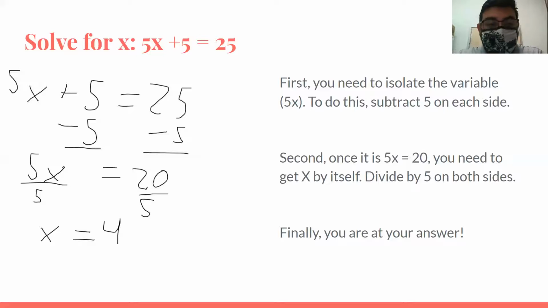5x plus 5 equals 25. We would subtract 5 on each side. So that would get rid of the 5s, and then that would bring 25 minus 5, which equals 20. Then we bring everything down to step 2. All right, that's one step. So those are called one-step equations, everything that we just did. These are called 2 steps. All right, 2-step equations. 5x equals 20.